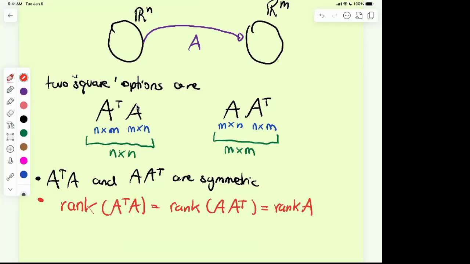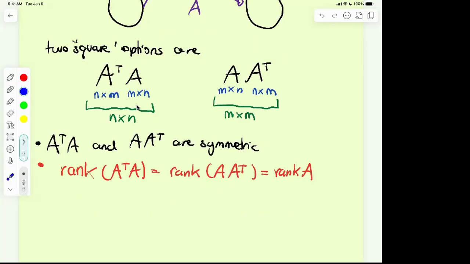The matrix A is not necessarily square, so it doesn't even have eigenvalues, since we only have eigenvalues for square matrices. But each of these is a square matrix. The other cool part is that the eigenvalues of these two matrices coincide, which is amazing if you think about it, because they can have different sizes: one could be 4 by 4 and the other 10 by 10. It's very cool that the eigenvalues are the same.